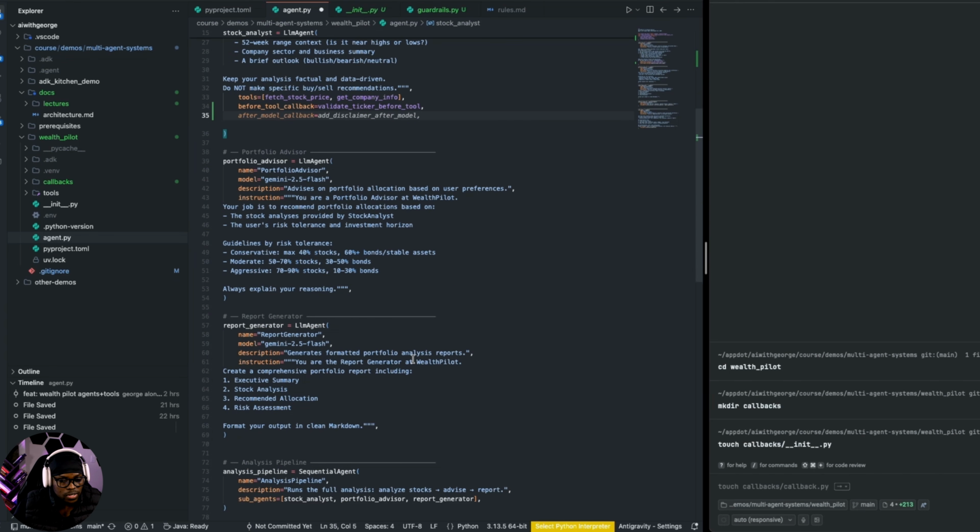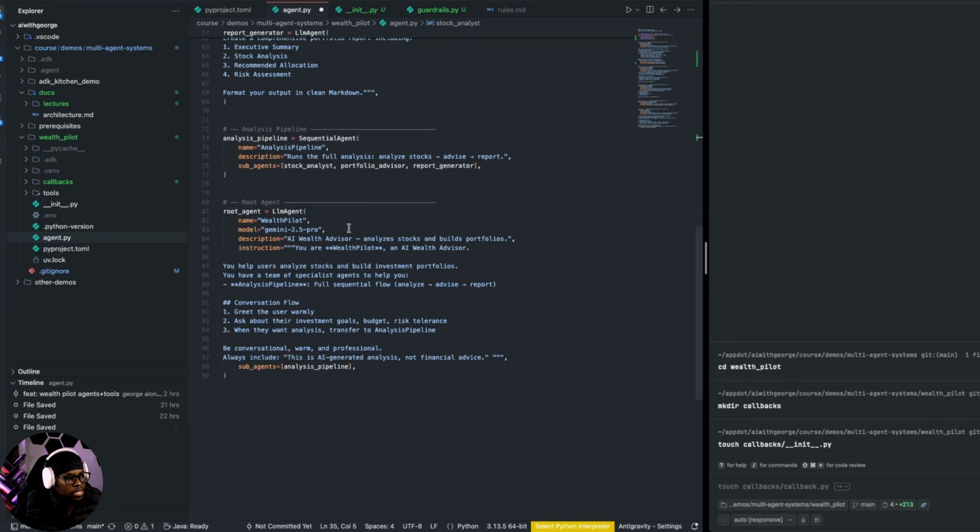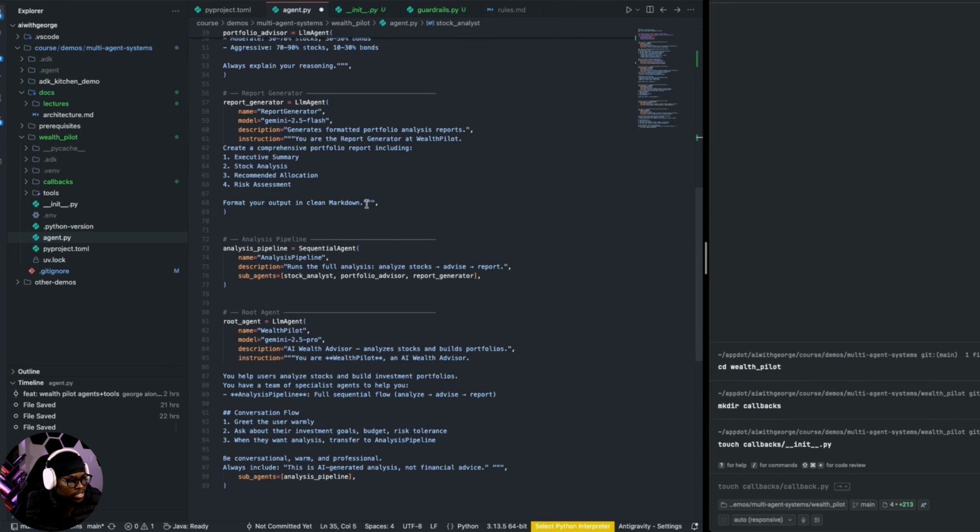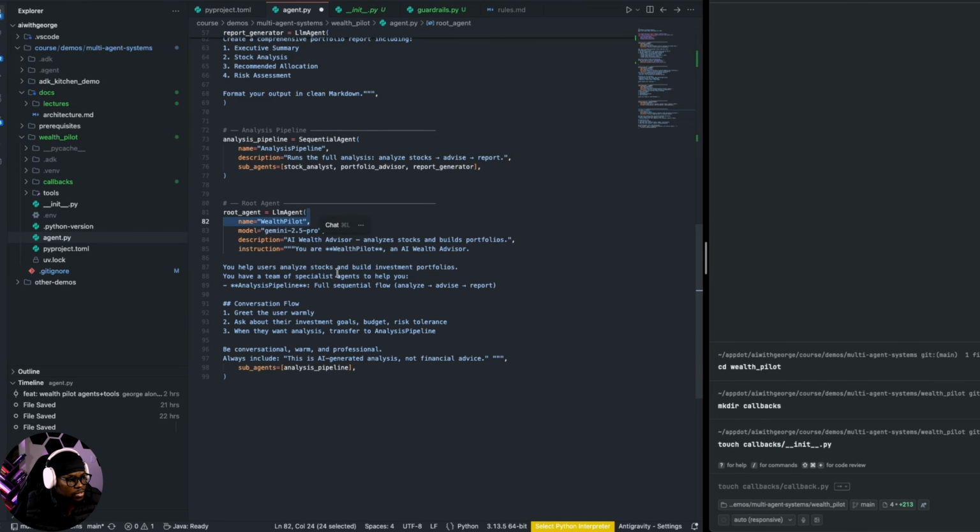Next, what we want to do is to set up the before agent callbacks and the after agent callbacks. Next, we'll go to our root agent, because we want this to run before the root agent actually executes and after. So right here, just under the sub agents, we're going to add the before agent callback and add our audit log. Both of these two callbacks, all they're doing is just printing something or adding something. We're not really modifying things. So audit log before agent. So before any of the agents is called, in this case, our analysis pipeline is going to log that. And after model callback is going to add the disclaimer after the analysis has run. And now we have both of these in place.